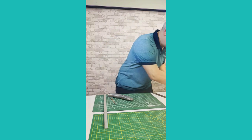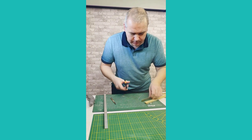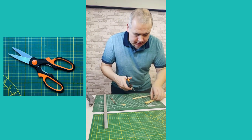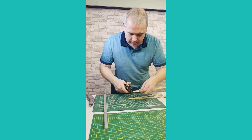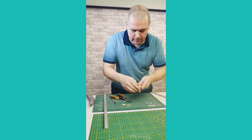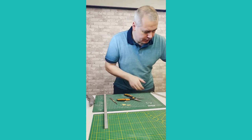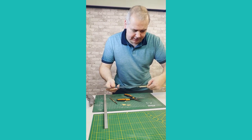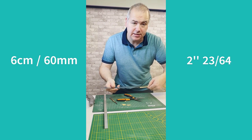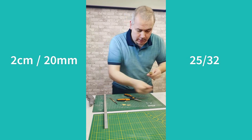Now, once you've got a few strips like that, you don't have to be fancy with it. The idea is just to make some samples. Use your scissors, take the edge off. There you go. Nice and clean, like so. Let's have a look at how much that is, just to give you an idea. So we're talking about 5.5, let's say 6 centimeters, 60 millimeters. And these are about two centimeters, 20 mil. So that should be fine.